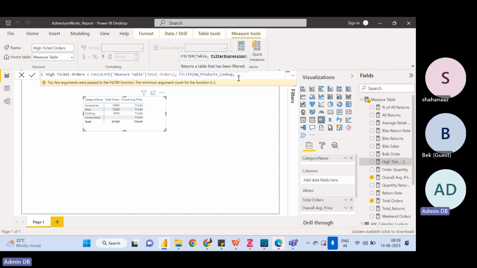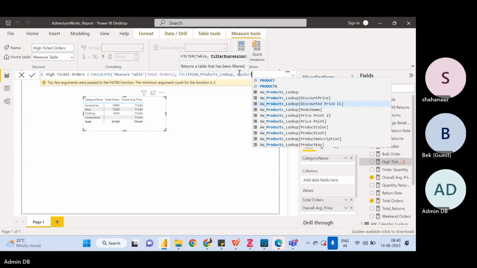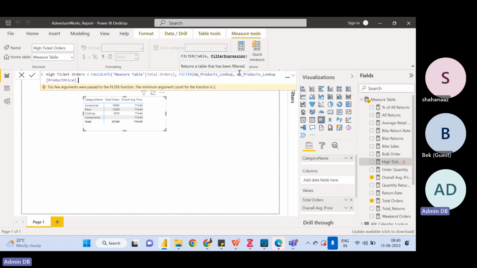So what condition would that be? The condition I want is wherever product price is greater than average price, in that case, give me the product lookup table. So under filter expression, I can put the expression saying product price is greater than overall average price.